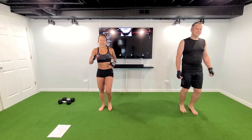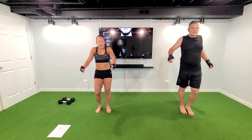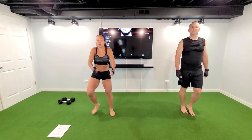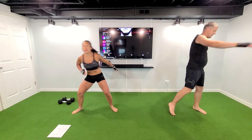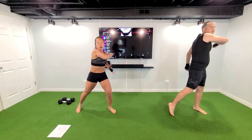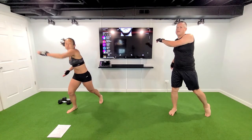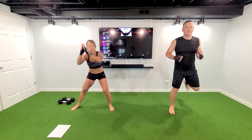All right guys, let's have some fun. Roll those shoulders back, put that happy smile on your face. Bring them forward — in four, three, two — sweep and cross, let's go. You want to make a nice arc with those arms, not just a straight arm. In four, three, two — hamstring curls, bring your elbows back, let's go. We're going to kick our own booty right from the beginning.